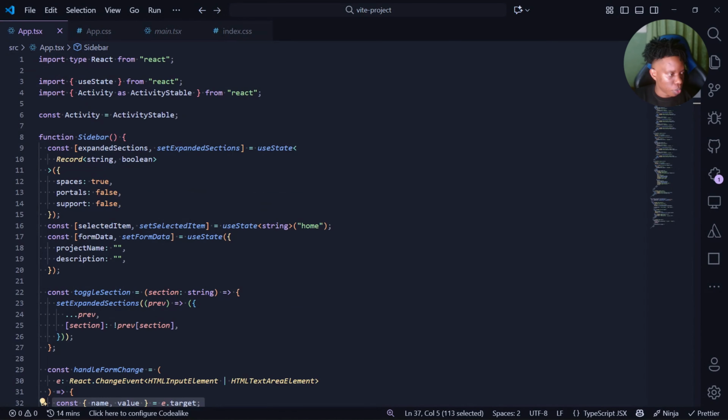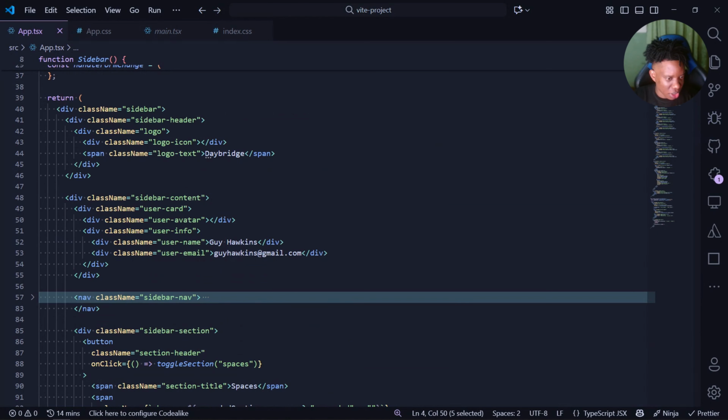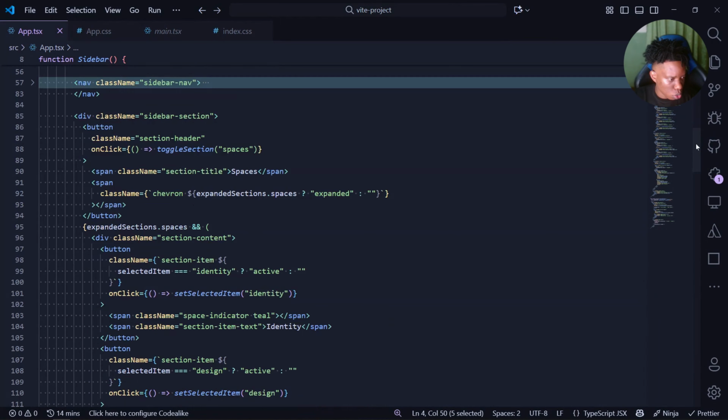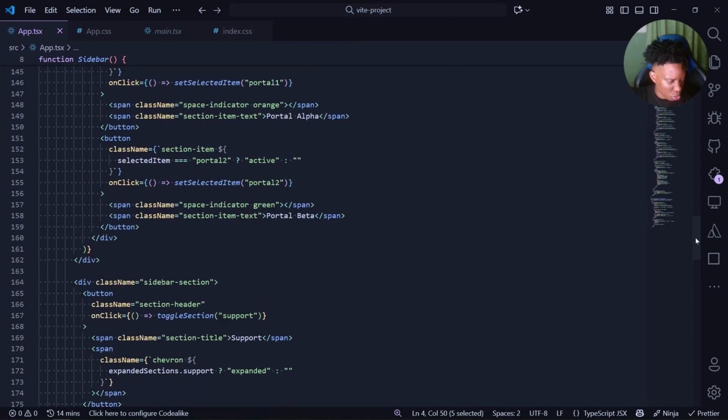Then we have our undo form change, which is used for our form, right? So now, if you see what we did here, basically, we are importing Activity, right, from React. So now, this is available in React 19.2, so you can import it directly, all right? And what we have here is just the JSX, nothing too important. So I want to take you to the part where we are doing the actual magic with Activity.